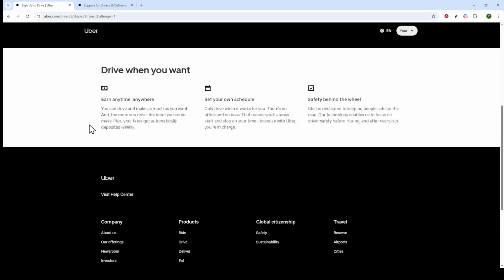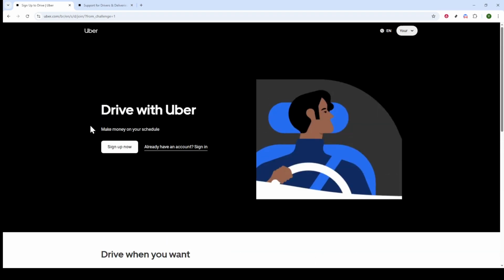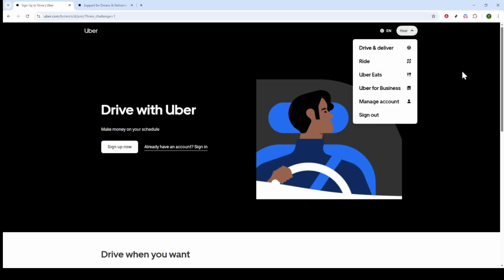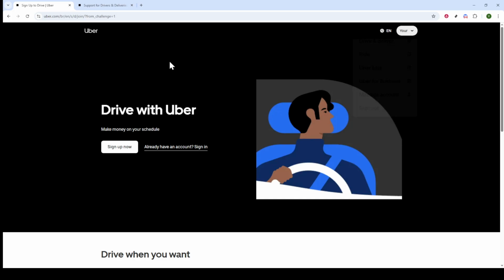Once the portal loads, the next step is to log in. You'll be asked to provide your Uber account credentials. This is the same username and password you use for everything Uber related. After entering your details, click on the sign in button and you should seamlessly enter the main dashboard of your portal.